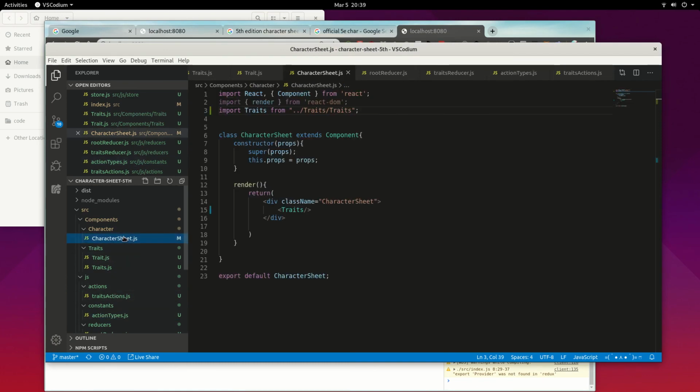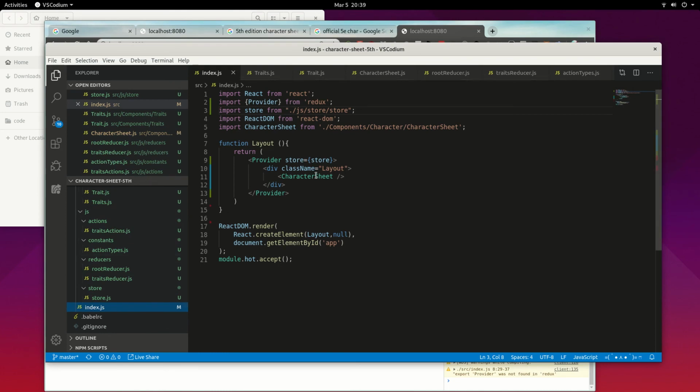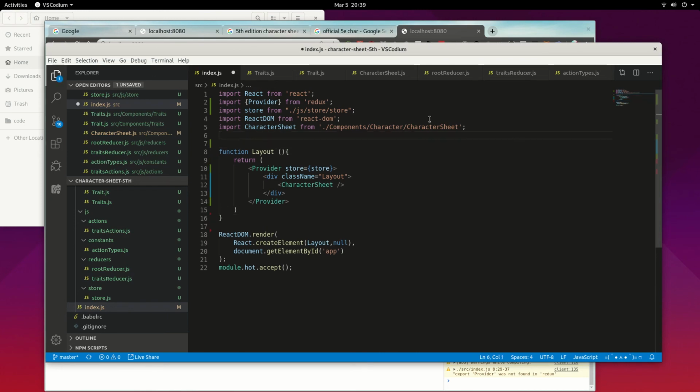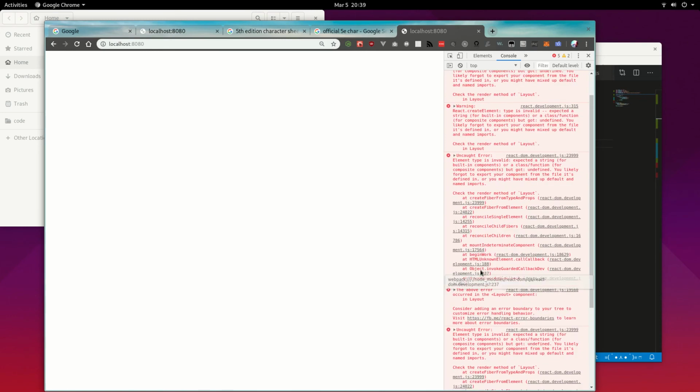It's in index.js. Maybe it's not recognizing the store, so we have to set the store to the window so it has actual access to that. I'm not sure if that's causing the error, but we'll find out. Nope.